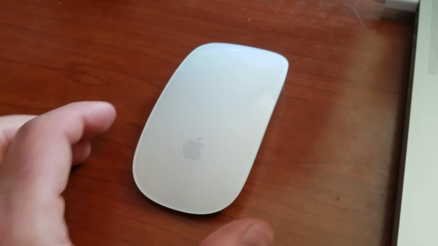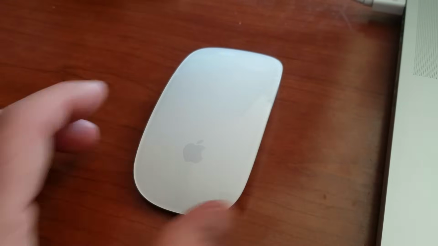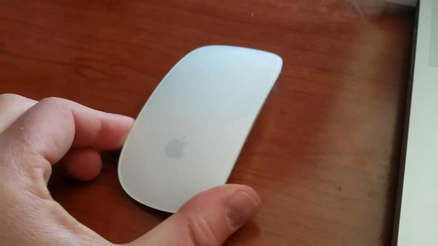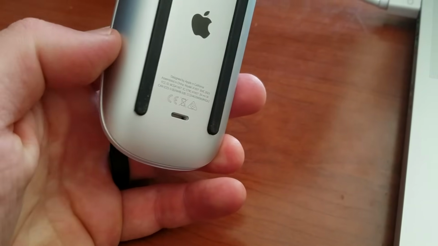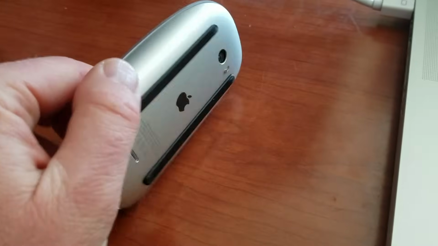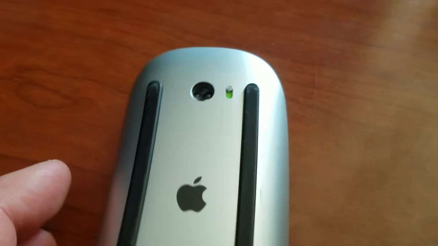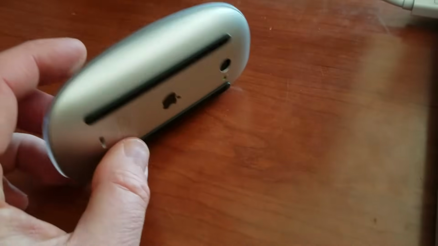It's a very simple process. Basically, what you need to do is make sure you have a fully charged, this is again the Magic Mouse 2. Make sure it's fully charged. You can use your lightning cable and your lightning port down there to charge it up. And then basically what you need to do is come up here and there's a little switch and we need to toggle that on to green. And that will make sure that it's on and that Bluetooth is enabled.